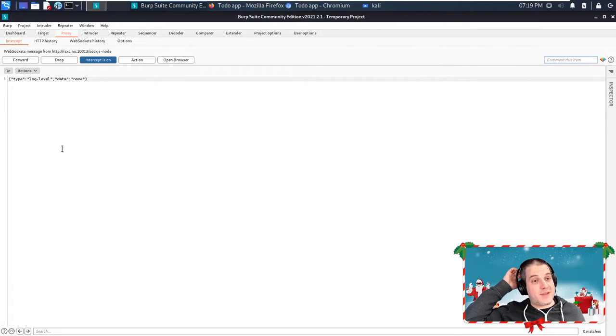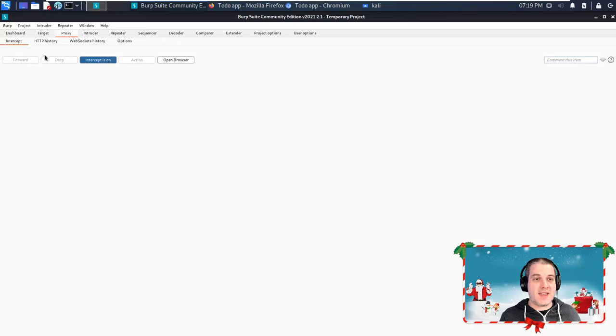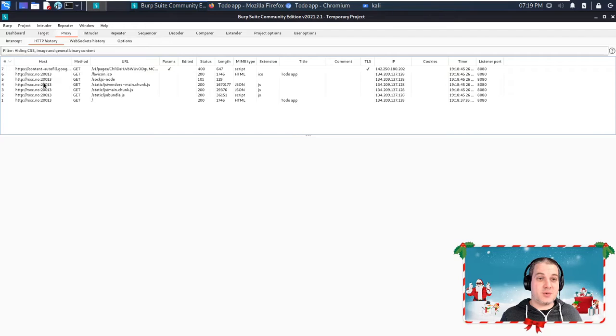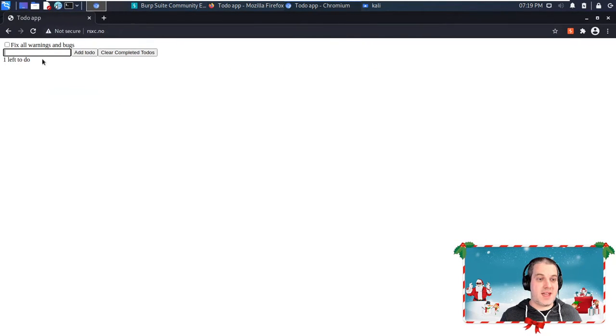We're looking at WebSocket messages coming from the server to the client. So there's, I believe, 5 of them. And if you look at the WebSocket history, it's all in the direction of the client. So we don't know what we're supposed to actually send towards the server. So, wrong tab, wrong browser.